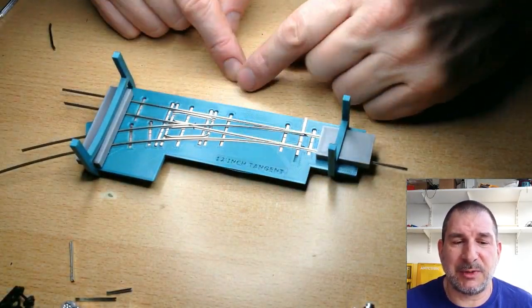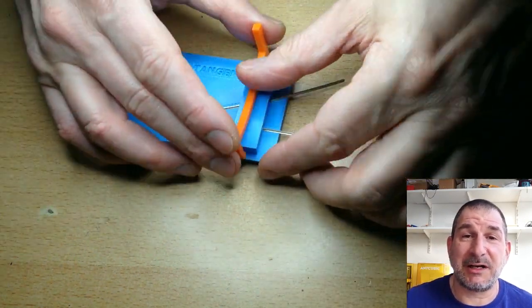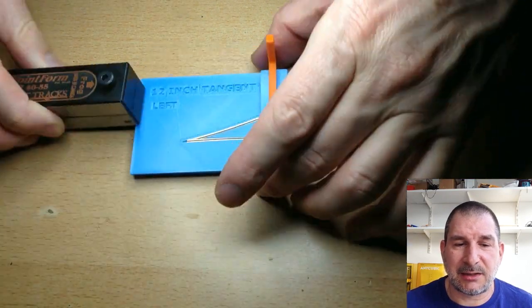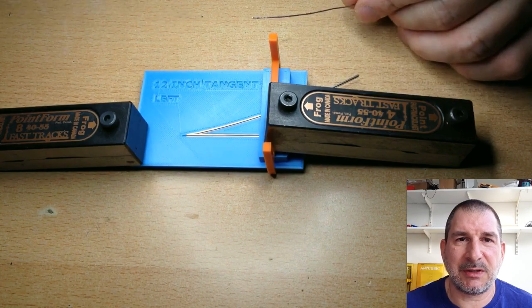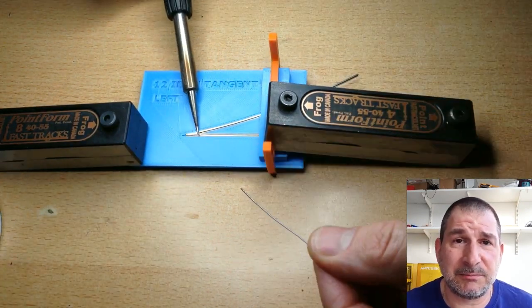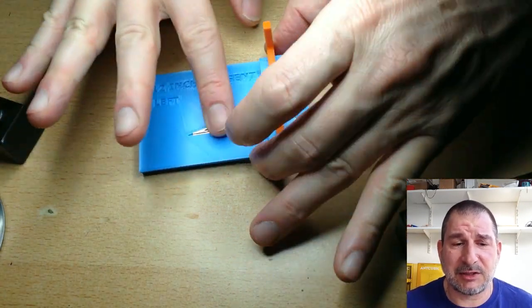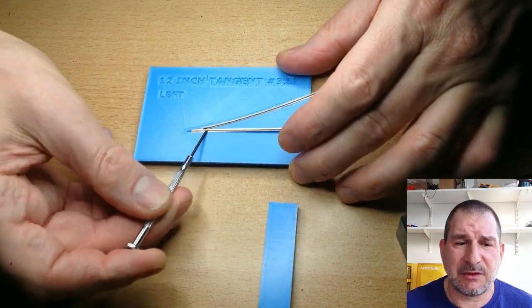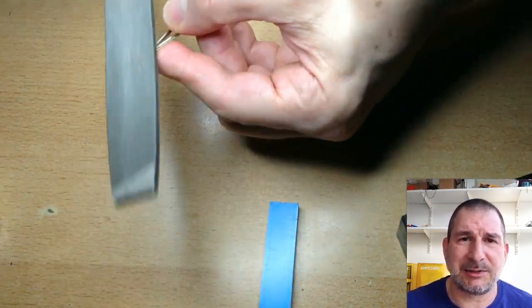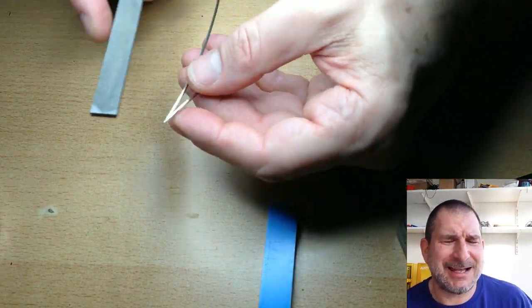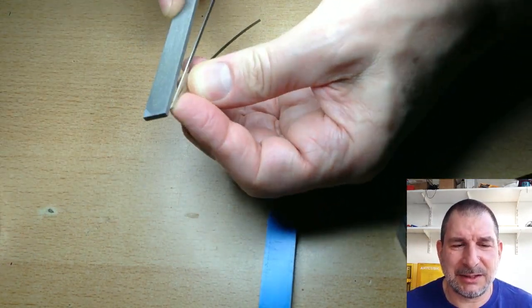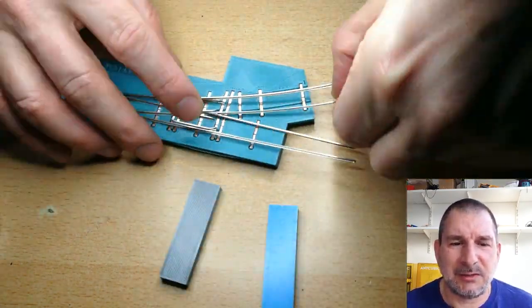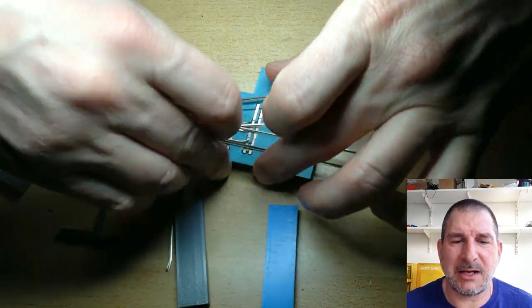Now my frog jig was finally done printing so I can take the two pieces of frogs. One problem with the other jig is I did it with a normal number 4 frog. This is specifically made for this particular turnout so the frog is better shaped. This frog was designed specifically for the 12 inch tangential turnout. In the end I think I cut the frogs to four but they're soldered to the proper angle for this particular turnout.